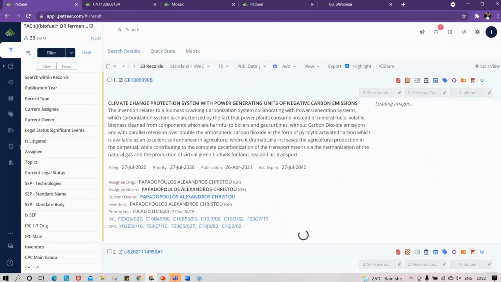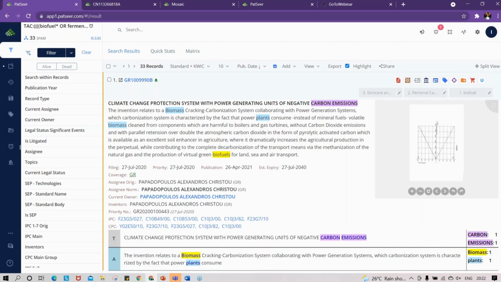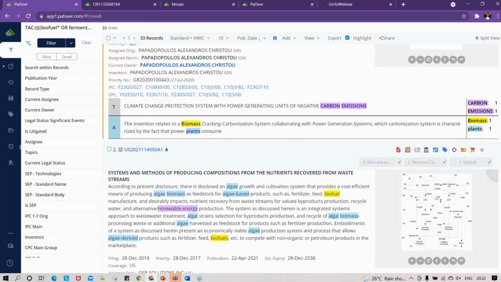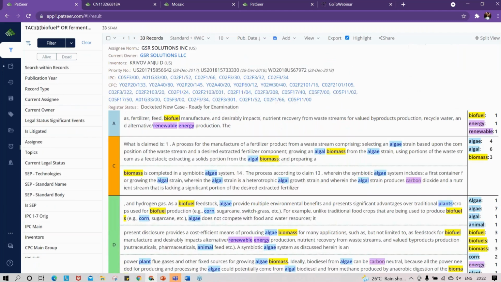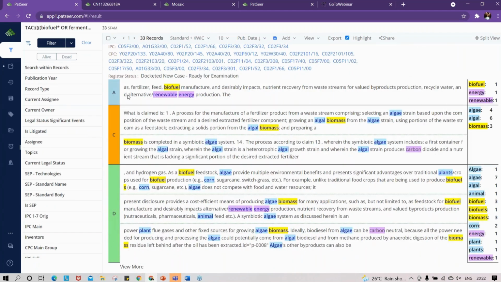So this particular view will actually tell me where my keywords are actually appearing in that particular document. So I'll just scroll down. So this is the first GR record, and this is the US record. Now, if I scroll down, what you can see on the left side, you have ACD, which actually means that the keywords that I have searched for are appearing in the abstract, claims and description of that particular US document. In the middle section, I can actually read some text which is present around the keywords that I've searched for. And on the extreme right, what I see is the occurrence of that particular keyword.